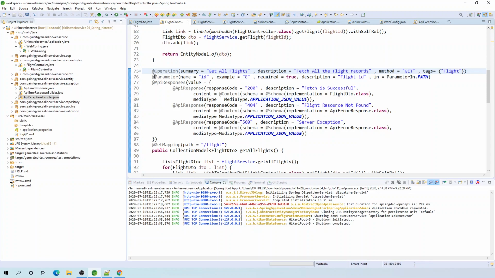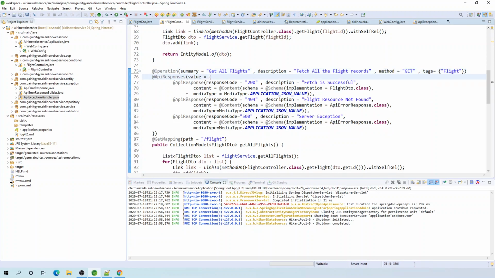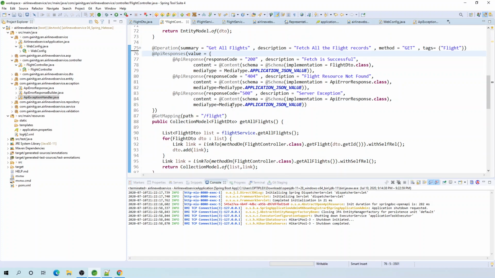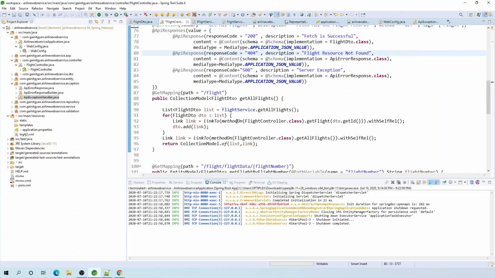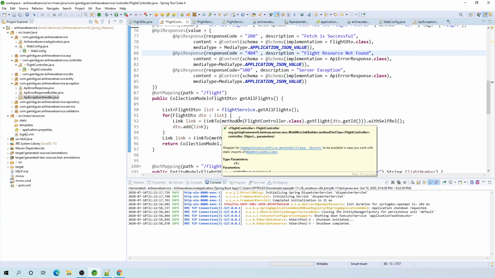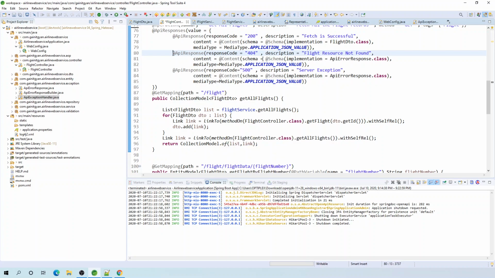So rest. Okay, so this is not required, and the responses remain the same, right? Okay, and we're also not going to have the 404, because now let's see, it can have a 404 if there is no flight available, right? If there are 0 flights in the database, then there is a chance that it's going to throw a 404 exception.